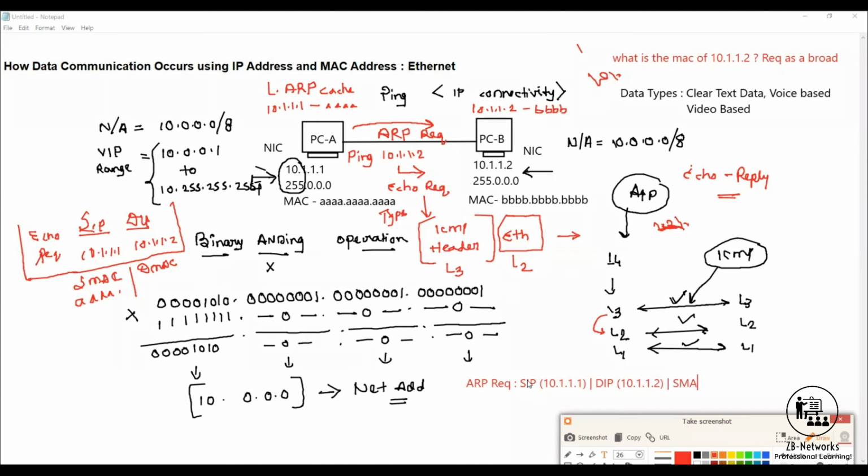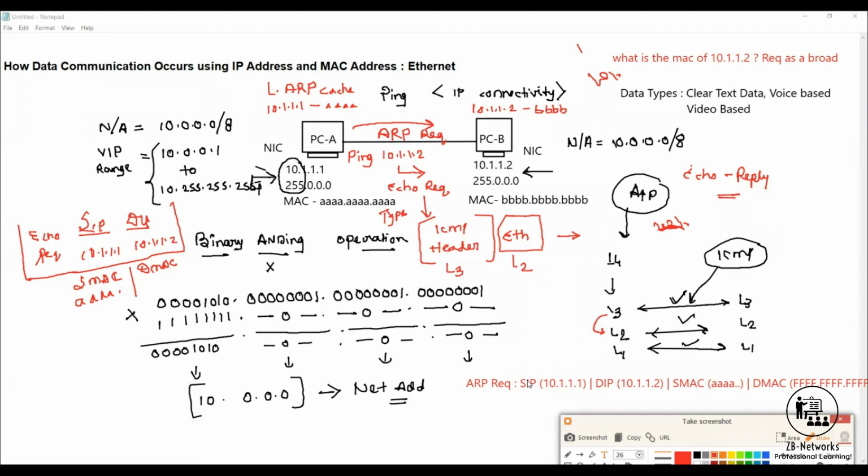You will have a source MAC. The source MAC address is yourself, quadruple A, right? And the destination MAC basically is a broadcast. So represent broadcast like all F's. So broadcast MAC is like that, right? All F's in 48 bits. This is how your ARP request normally looks like in a packet structure format, right?